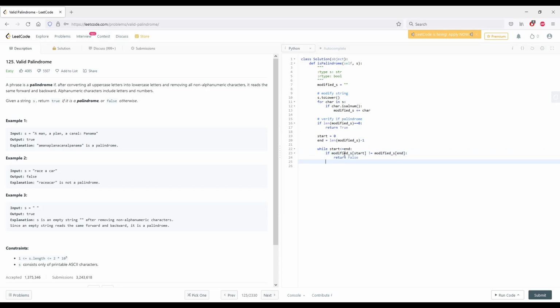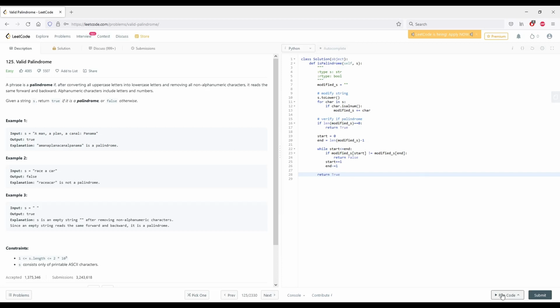And if this condition is not met, we can increment start and decrement end. And once all that's done, if we still haven't hit this condition, we can return true.